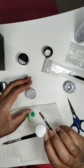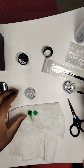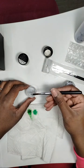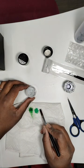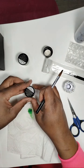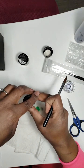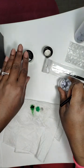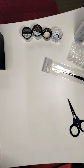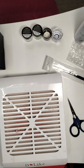Ooh, that's pretty. I'm glad they didn't mess this one up because this is the glitter I really wanted. I wanted the yellow one too. It was like a gold. Oh yeah, that's gonna give what I need to give. Okay, so we're gonna use these two, this one and this one. Now I have to just prep. So I'm gonna move my stuff off the way here. And I am going to probably use this brush.